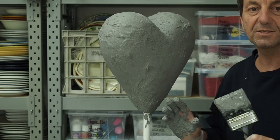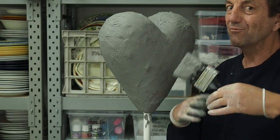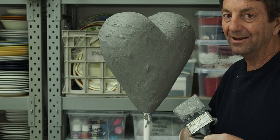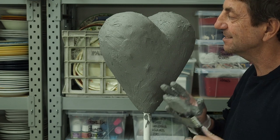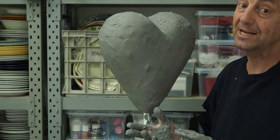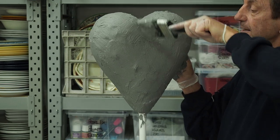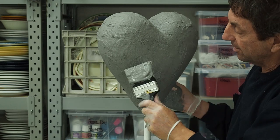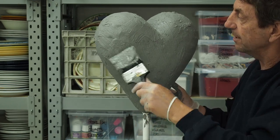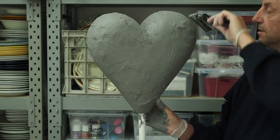Sometimes it's always best to stop playing with it, because you can go over it, roughing it up and then smoothing it out, roughing it up again. So in some cases, it's really best once you've applied it to let it sit for probably around 20 minutes or half an hour. And then what we're going to do is come back and just knock off some of those areas that are a little bit rough on it. But to be honest, it's not that critical, especially if you're putting on another coat.